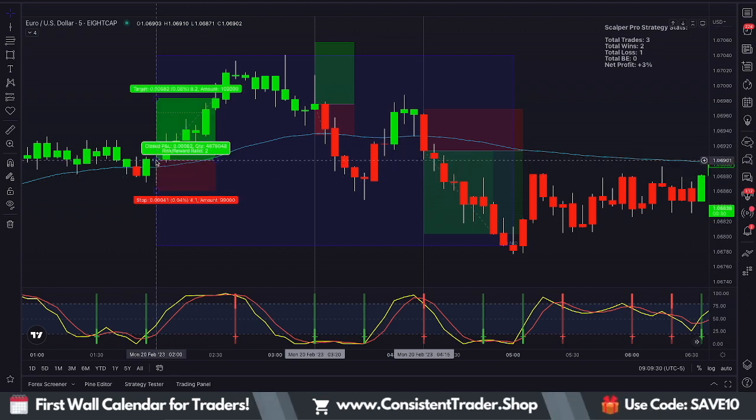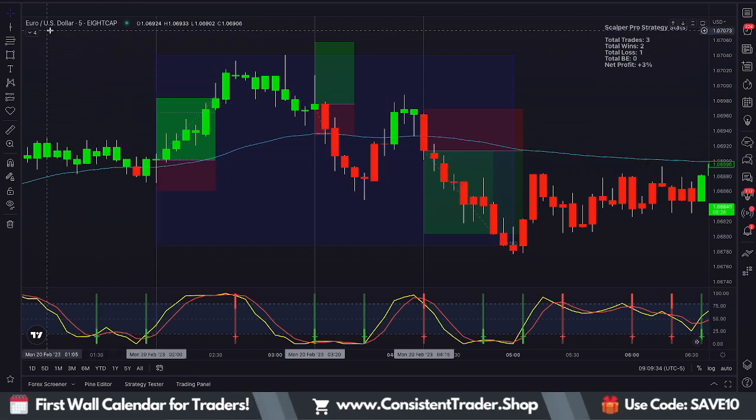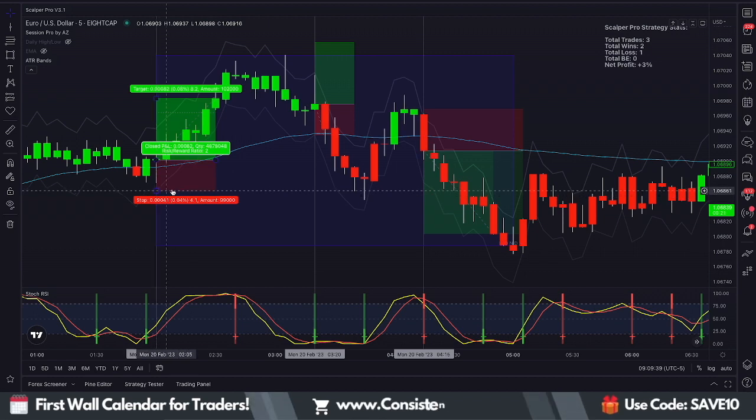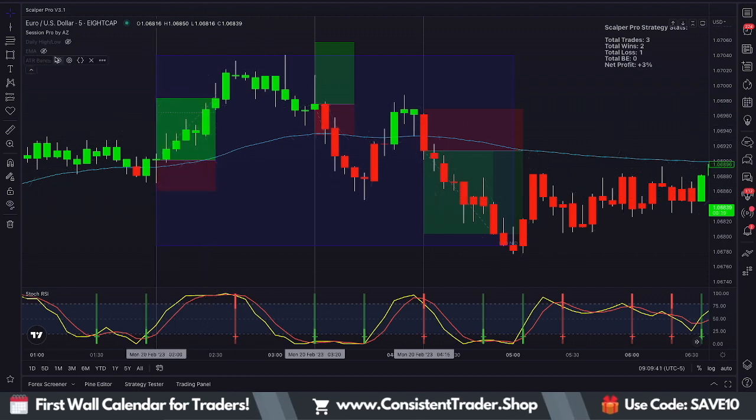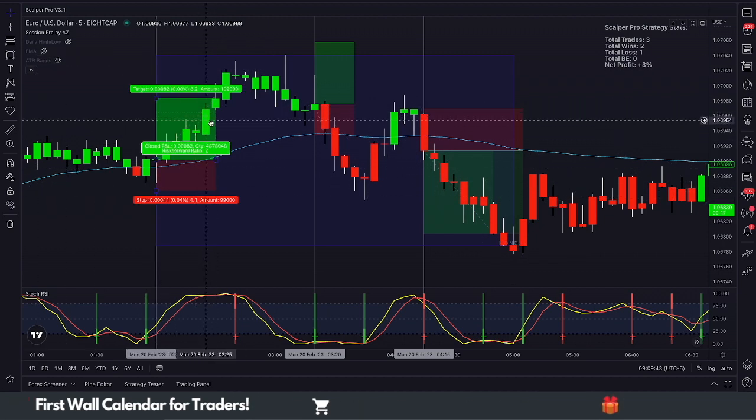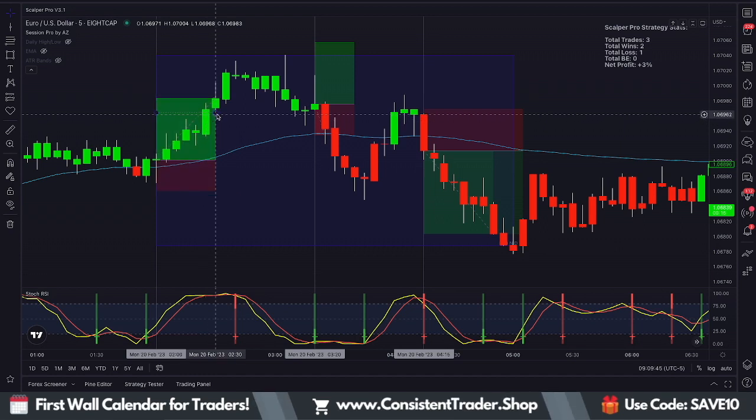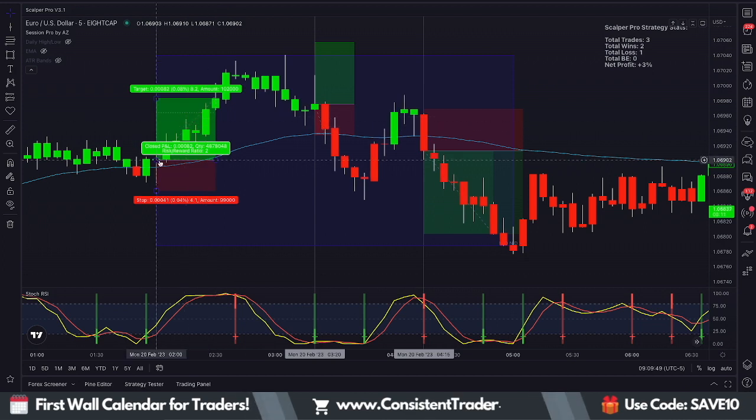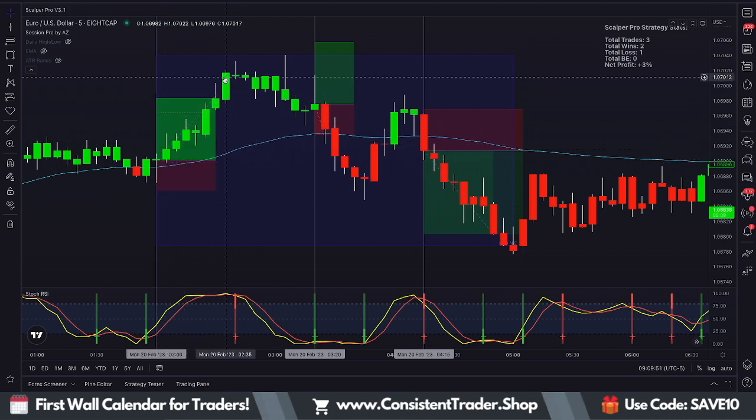I entered at the close of this candle above the VWAP, bullish Scalper Pro candle color, and again I have been using the ATR bands with the same settings for my stop loss to give it some room to breathe, and it hit our 2-to-1 risk to reward ratio by 2:30, making this a 30-minute trade for our take profit to be hit. We continued further to the upside, and then we consolidated for a little throughout the new London Open right here at 3 AM New York local time.